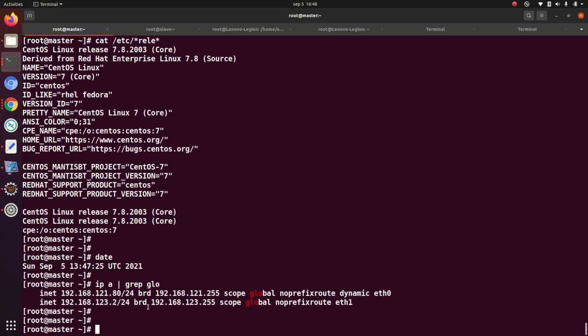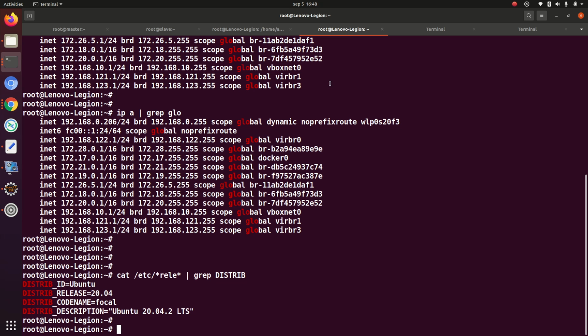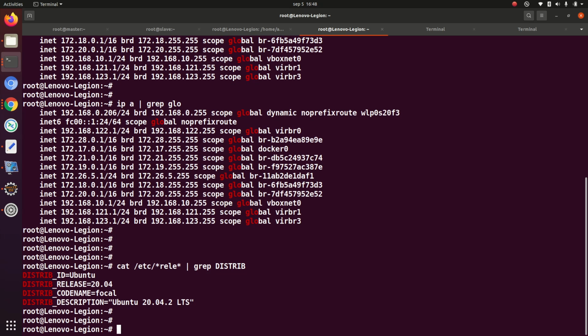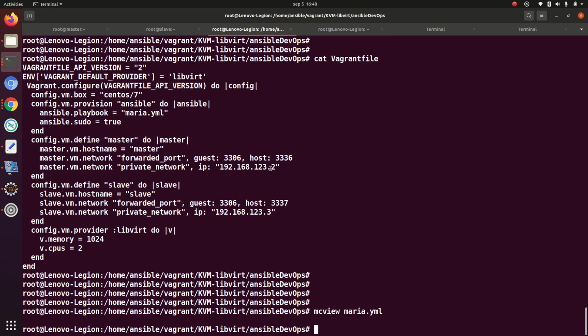So this is the virtual machine with CentOS, and from the physical laptop, which has Ubuntu, as you can see, I am executing the MySQL command to connect on localhost, but on port 3336. Why? Because port 3336 on the physical laptop host is redirected to port 3306 in the guest virtual machine.